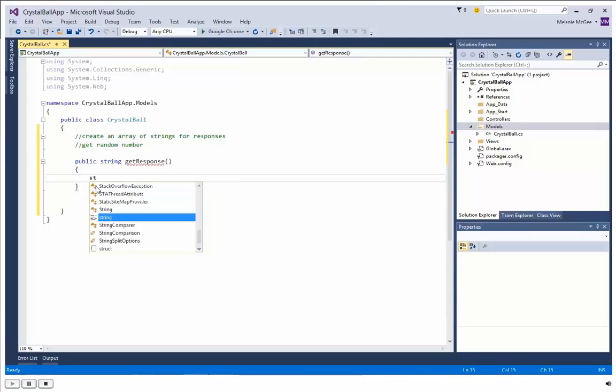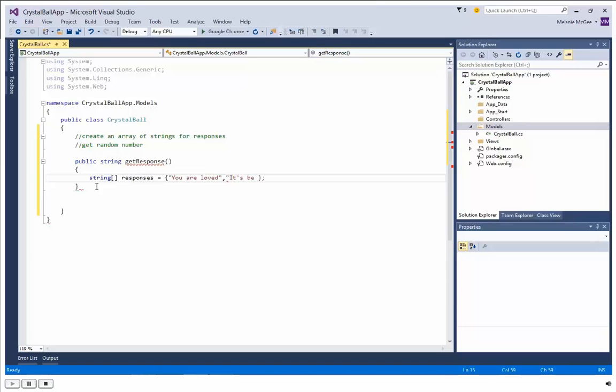It's a type string array, and it would help if I put an R. String array responses equals. Let's just create it straight inline right here. Let's create things like: you are loved. What else?